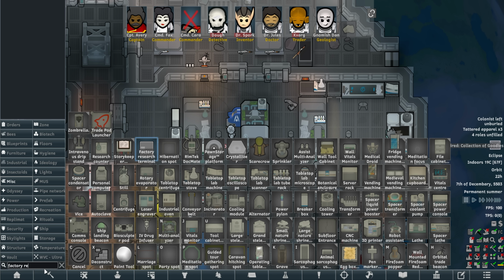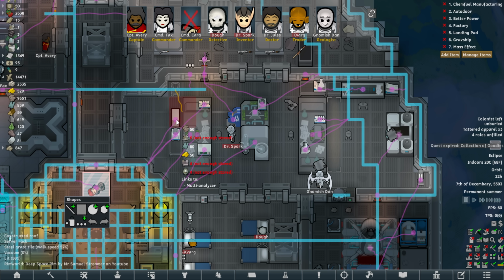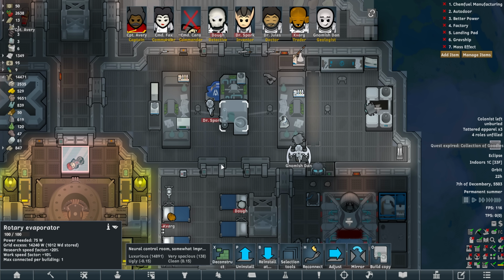Factory research terminal. There it is. So we need basic AI chips, advanced components, regular components. Put it on the list. We can move this bloody thing out of the way.